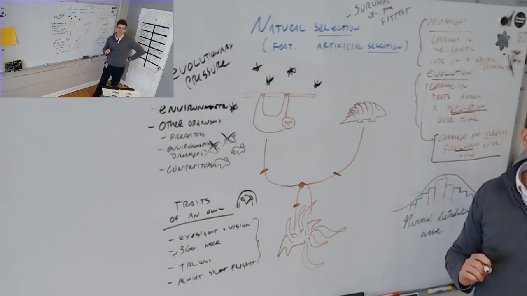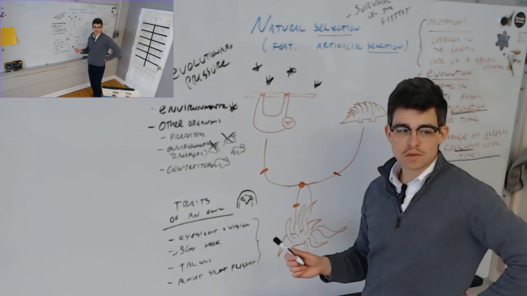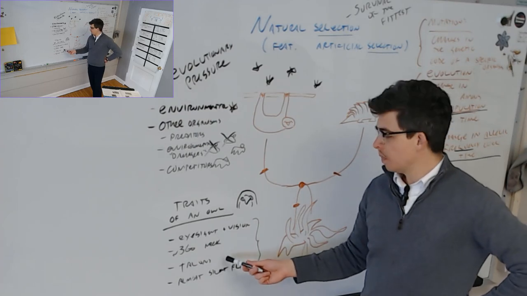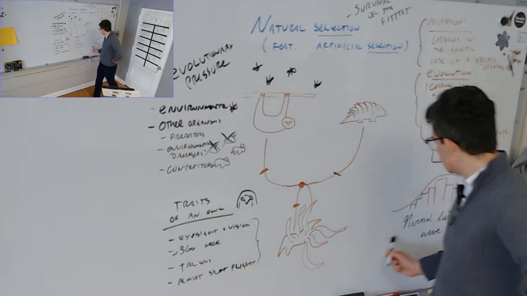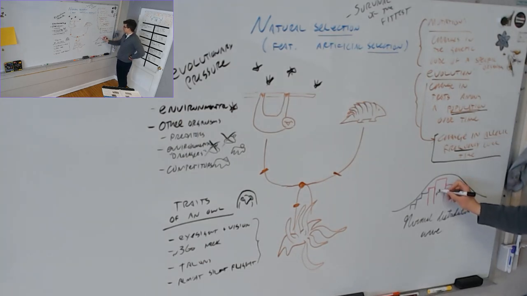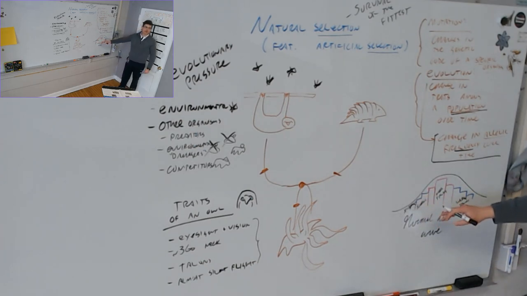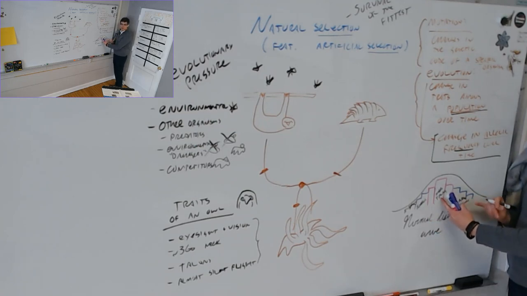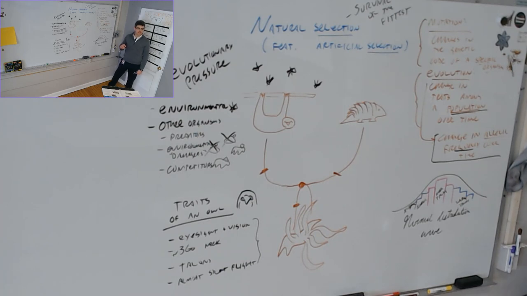Is it possible that in a, what a small group like a group of baby owlets is called? A baby owl is called an owlet. In its little nest, would it be possible for one of these, let's say one is born with smaller talons. So maybe instead of these are our normal distribution, maybe these are all medium talons. These are all large talons. And these are all small talons. And these are all extra small talons. And let's say over the course of a hundred nests, we come up with this distribution curve. Most of them have medium talons. A few of them have large or small. And very few have extra small talons. We've got our normal distribution curve again. Which of these do you think is most likely to succeed and therefore reproduce? Medium talons. So we're saying medium. Why?